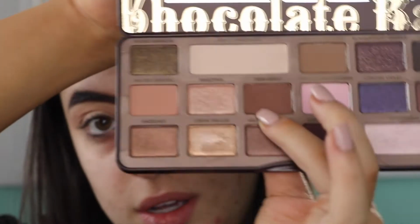And now I'm going to go into my Too Faced Chocolate Bar palette. And I'm going to take the shade Be Sweet. Let's go right here. And I'm going to pop this on the outer and inner corner of our eyes. And for that, I am going to take my Morphe E22 brush.